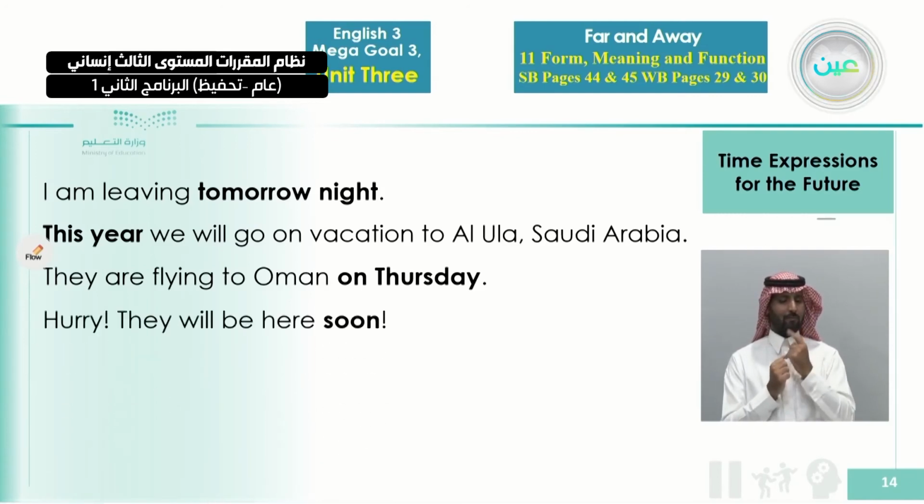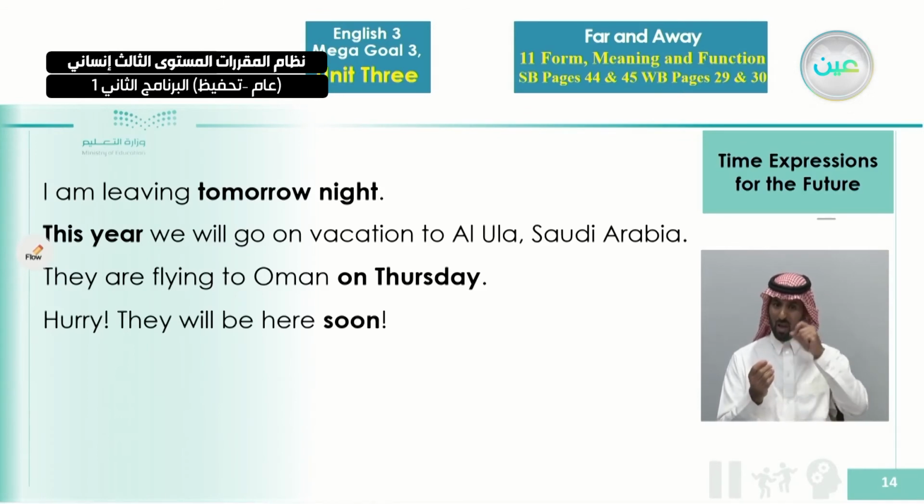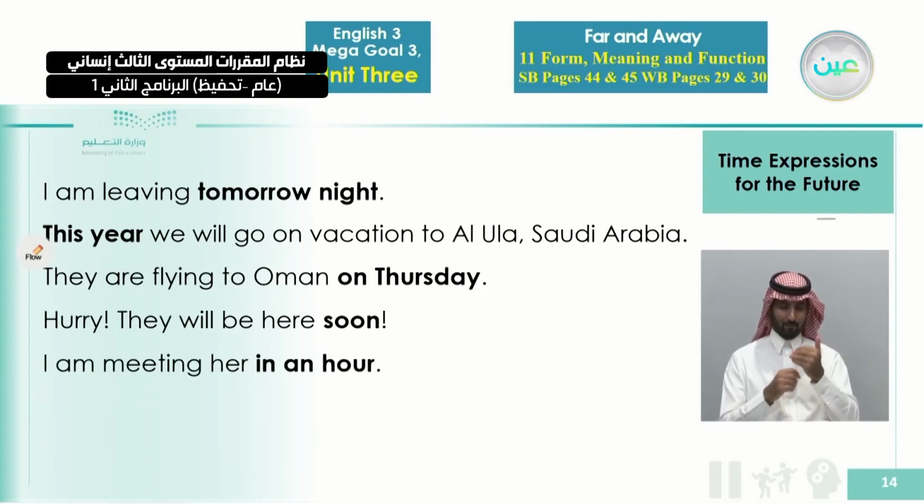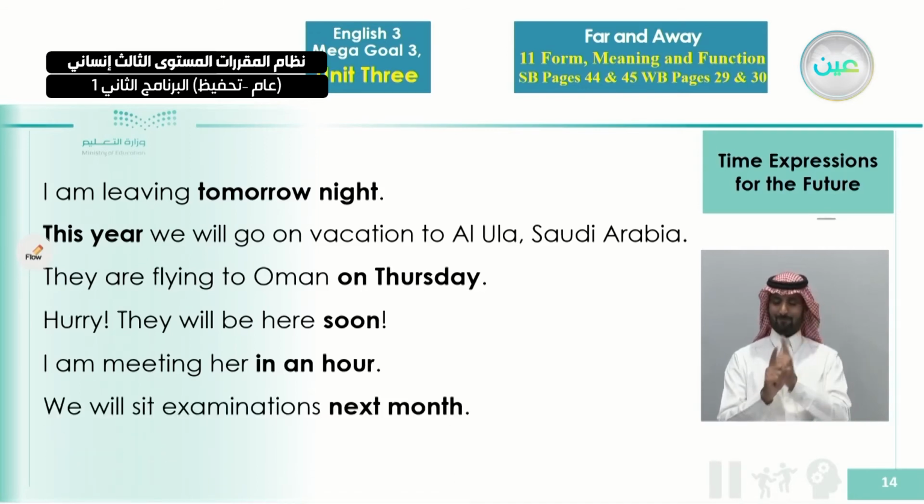Hurry, now he's asking you to come quickly or to go quickly. They will be here soon. So soon also indicates the time, the coming time, future. I am meeting her in an hour. He's talking about 1 hour after the time of speaking, that means the future as well. An hour is also a time of future, and also you can use in a week, in a month, in a year. All these expressions can be used also.